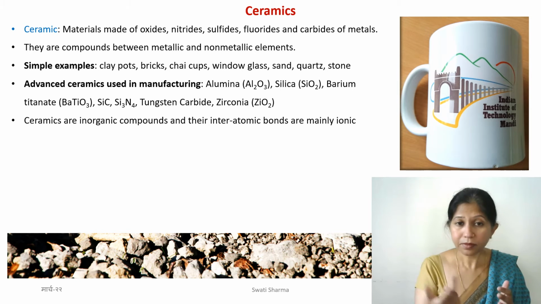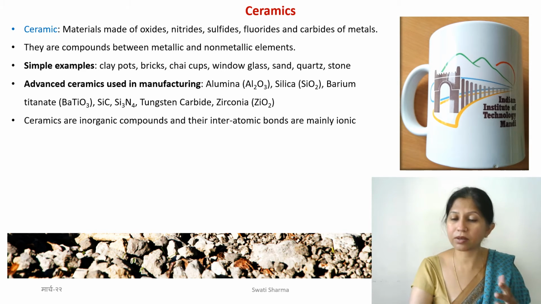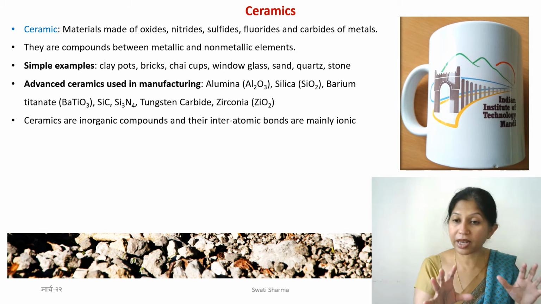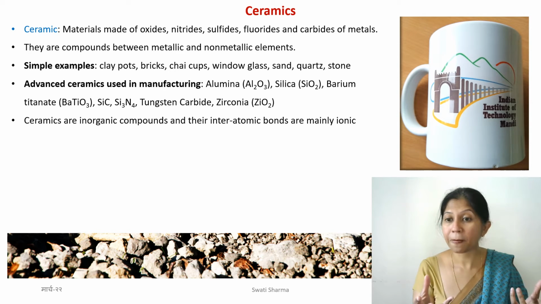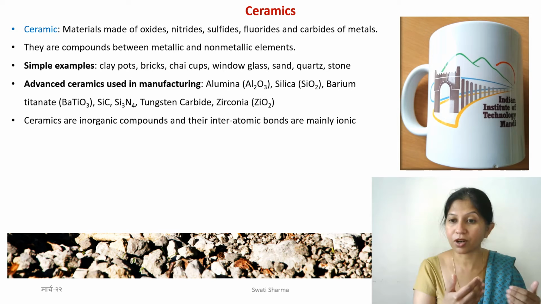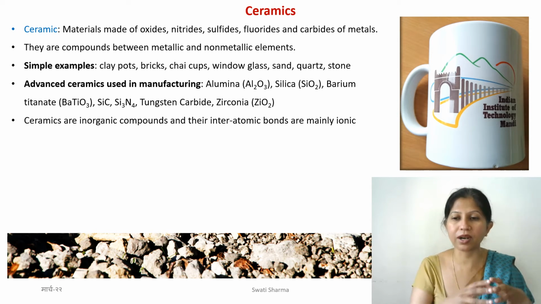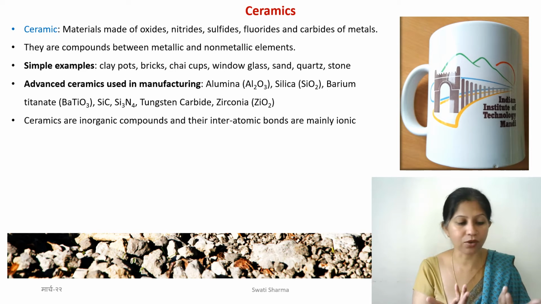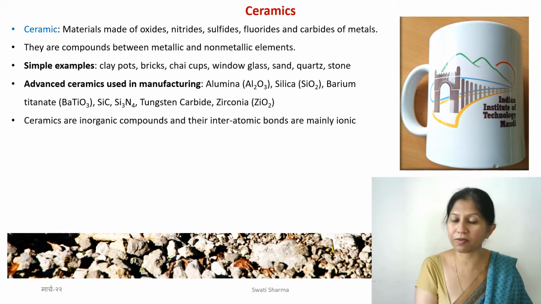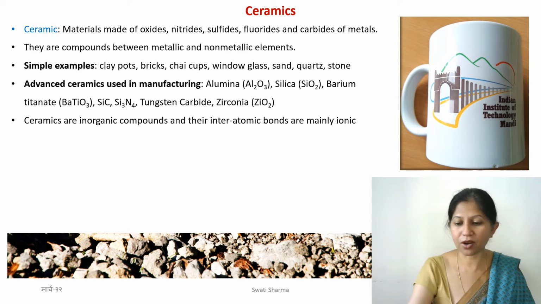All right. So now in terms of bonding, the ceramics are inorganic compounds. So they can contain carbon, but they are not just carbon, hydrogen, oxygen, nitrogen based compounds. They always have a metal, and they often have also a range of non-metal elements, not just limited to what we have in the case of organic materials. Since they are inorganic, they also often have ionic bonding. In most cases you have ionic bonding, very little covalent bonding, but here and there you can find it, but primarily it is going to be ionic in all cases.